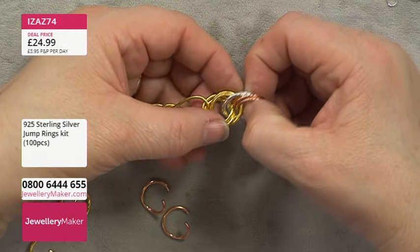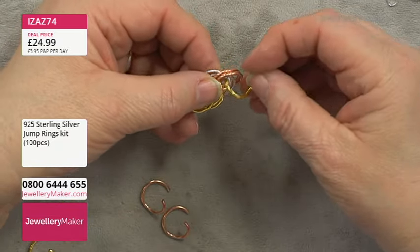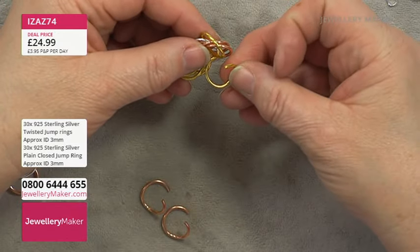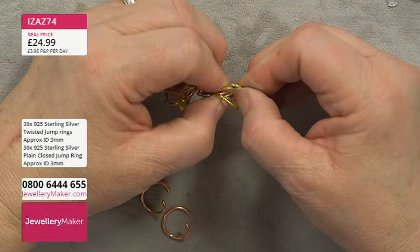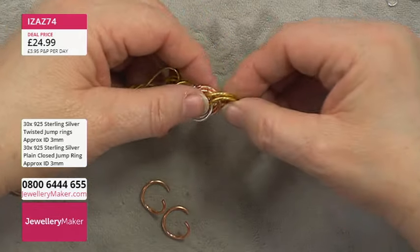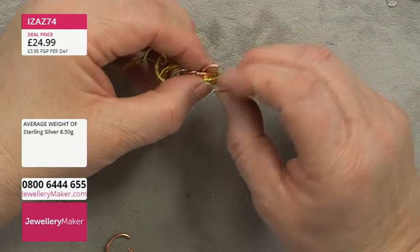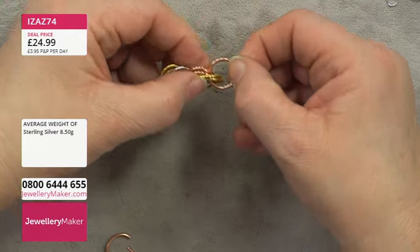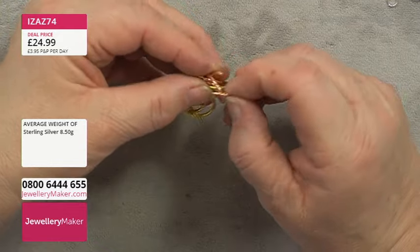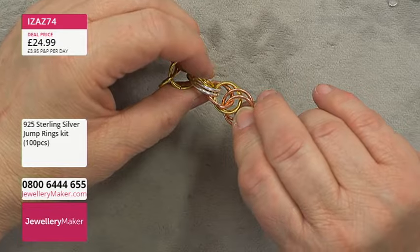So we're now going to drop the gold ones, and we've got the silver and copper, and we're going to put our next gold one through there. All the time, I'm putting them in the same direction, and I'm twisting them in the same direction. Can you see how this spiral's now starting to form? So we're going to go copper next, because that's what I've got to hand, into there and close it. We're going to go copper into there and close it and twist. So you can start to see that spiral.